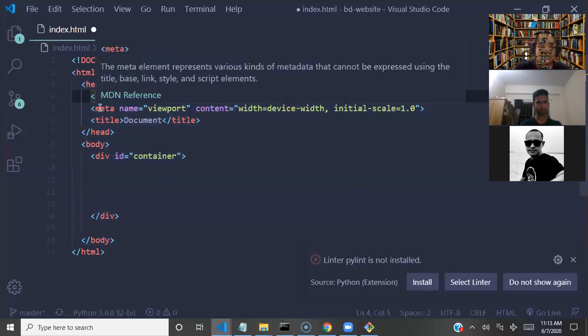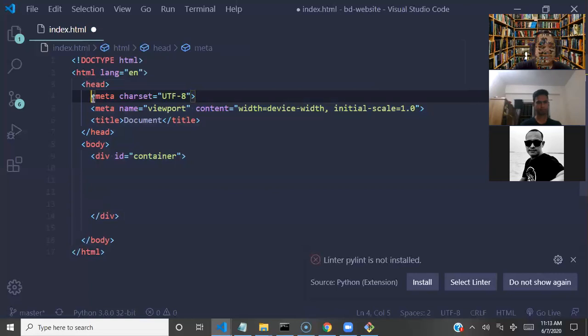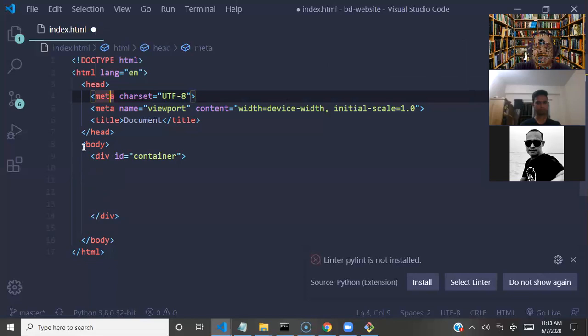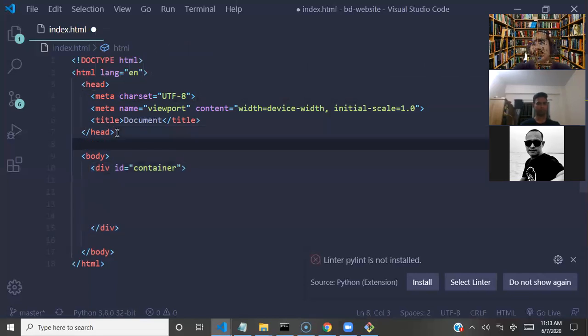That means head is a child element, and the relation of these metadata with HTML is grandparent and grandchild, right? And the relation of the head with these tags is parent and child. So body is parent, div tag is child, and head and body are on the same line, so they are siblings. They are brothers and sisters.